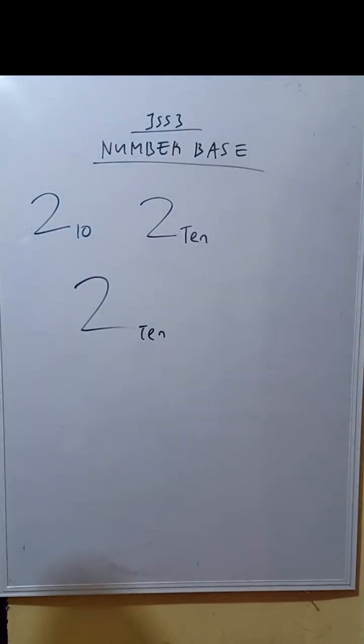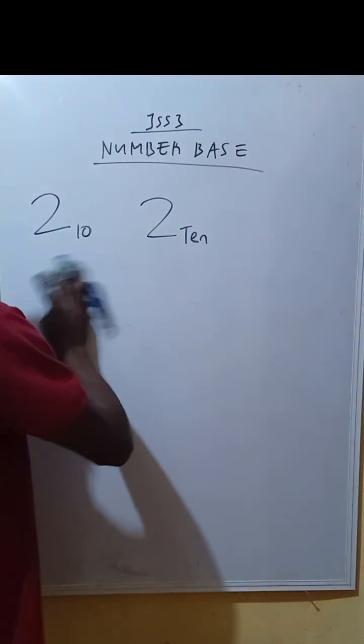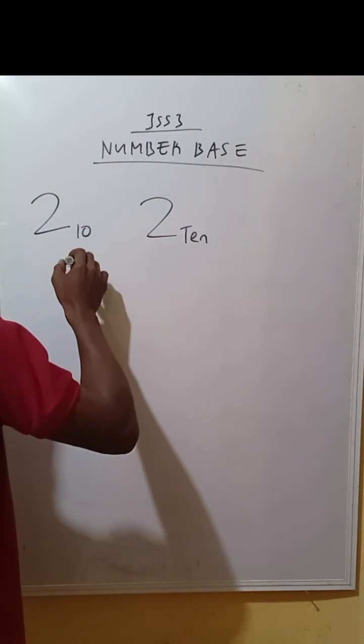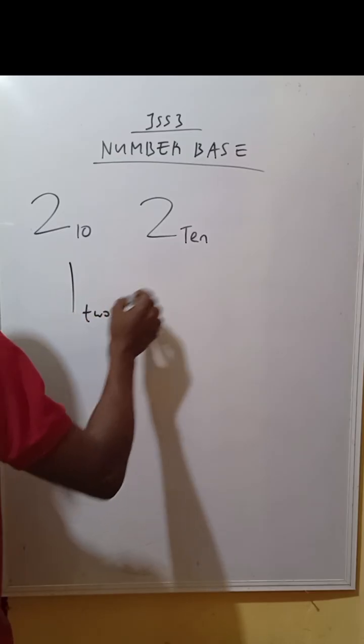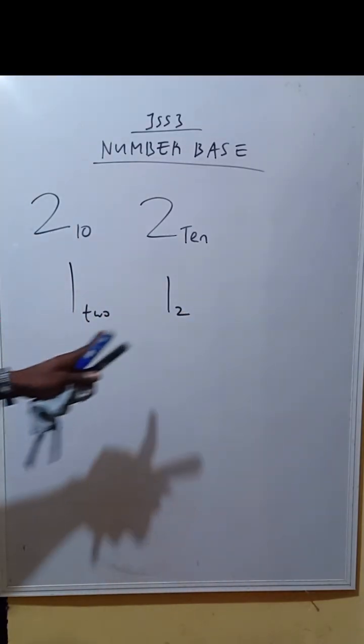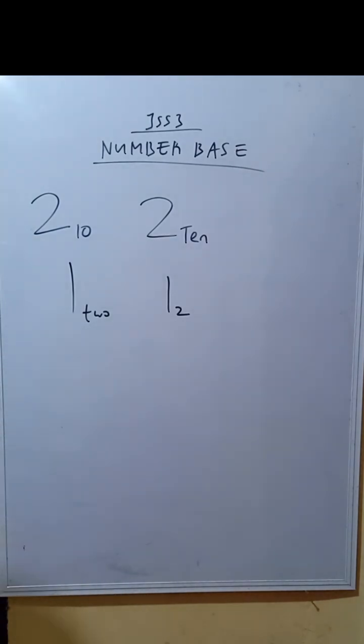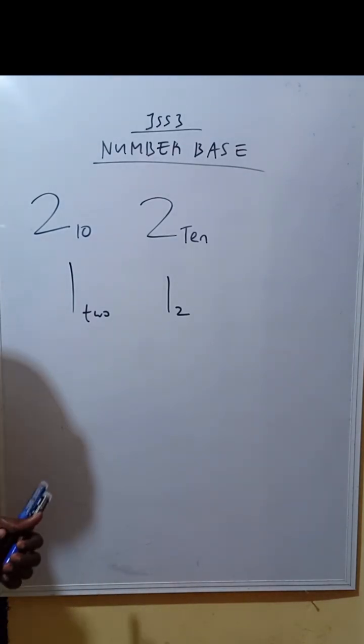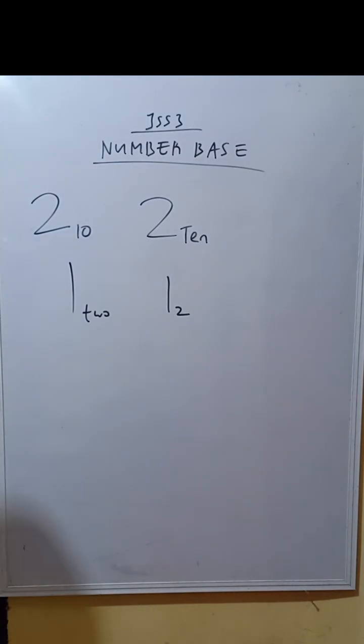The most common base used in what? Mathematics. So if you want to write 1 in base 2, we can write that as 1 in base what? 2. Are you following me? 1 in base 2 or 1 in base what? 2. How do we move from base 10 to base 2? It's very, very what? Simple.